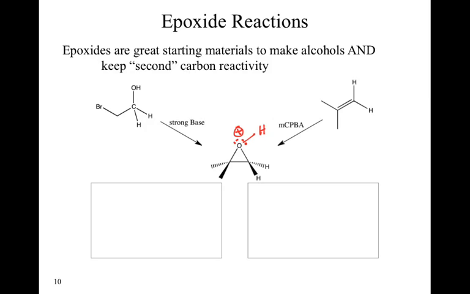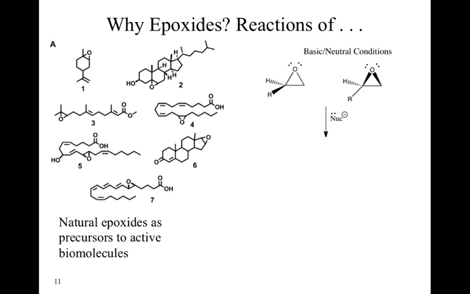You'll notice that there are two boxes underneath here. That's because one of those boxes says we force the oxygen off even as a bad leaving group, and the other box is making it a better leaving group before we force it off. Sorry, I thought the results were going to pop up. We'll see the results here. So if we go through under basic or neutral conditions, this means I am not adding acid. All you should see added here would be the nucleophile.